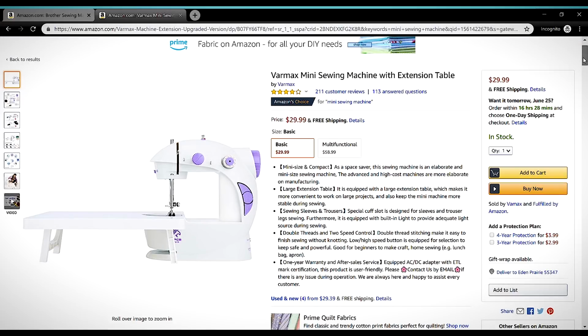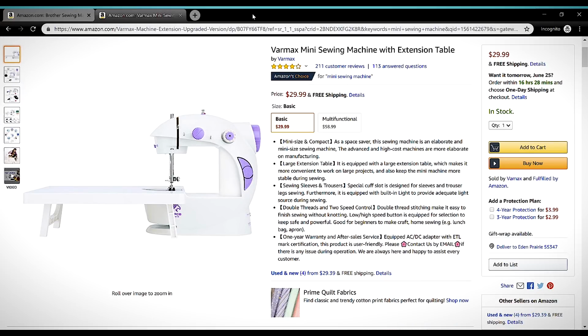This, on the other hand, is a mini sewing machine. This is a Varmax mini sewing machine with an extension table, and I'm gonna do a full-on review of this guy. And you're probably thinking, hey, sweet, cool. It's only $29.99. It sews in a straight line, it's got everything that I need it to do, right?